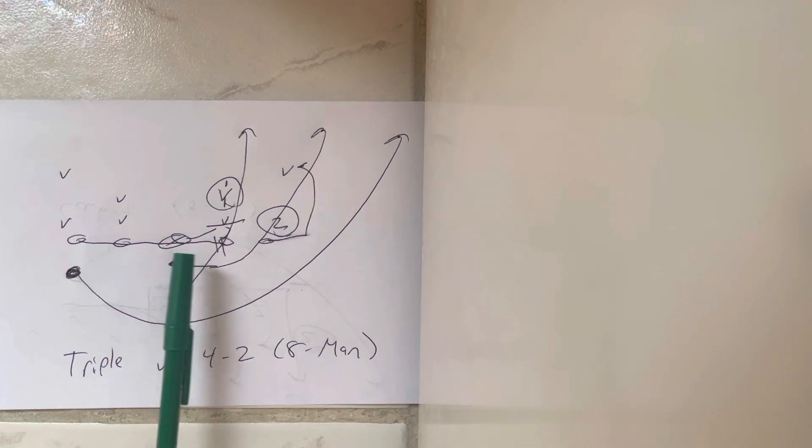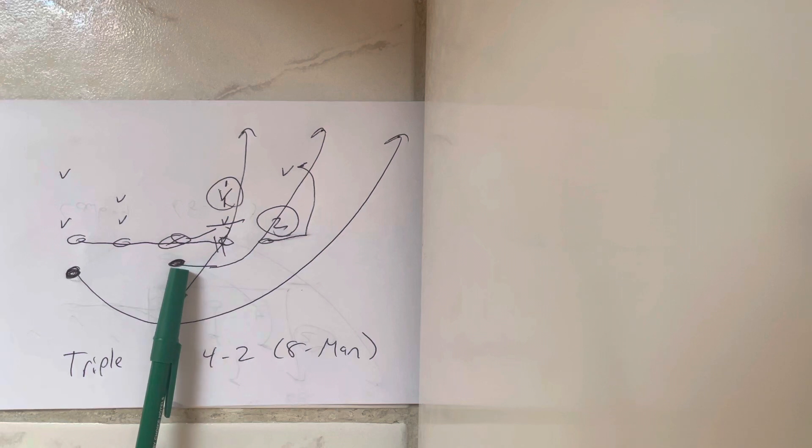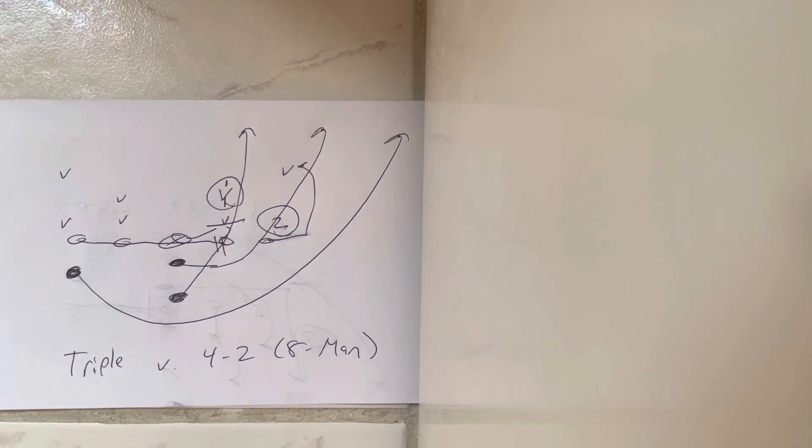Quarterback's going to take the snap. He's going to jump in the play side A-gap and point the ball. It's the B-back's ball. If either of these 2 guys can tackle the B-back, the quarterback is going to reseat the ball, step to the play side foot. He's going to replace through the end and score, and if either one of these 2 guys can tackle the quarterback, he's going to stop his feet and flick the ball to the A-back coming around.